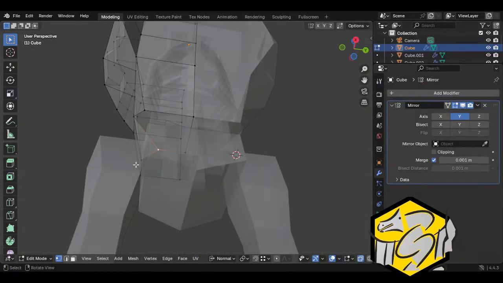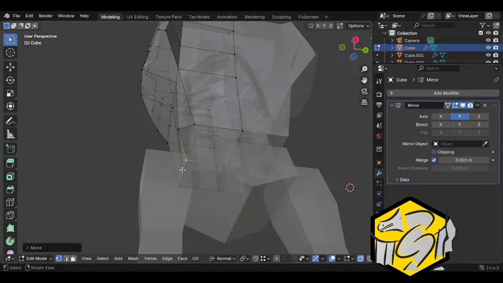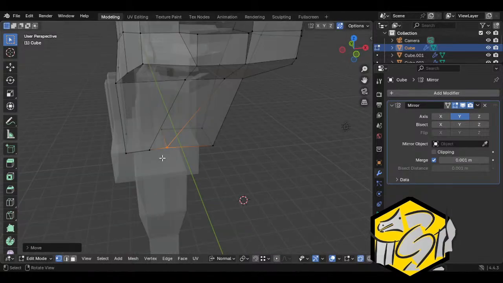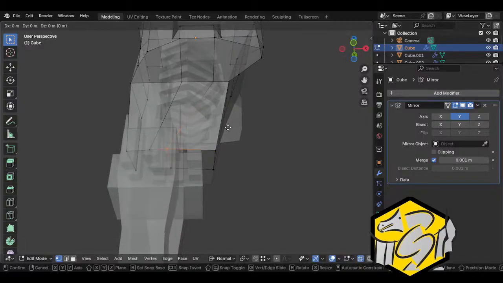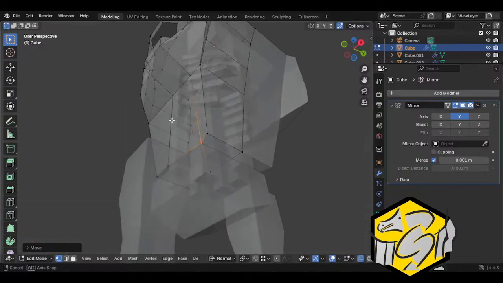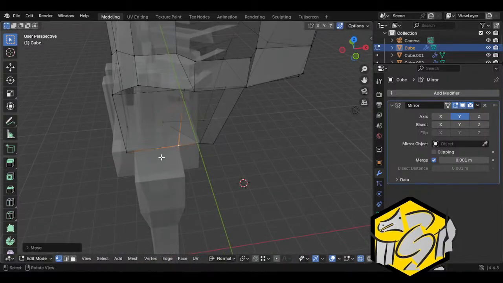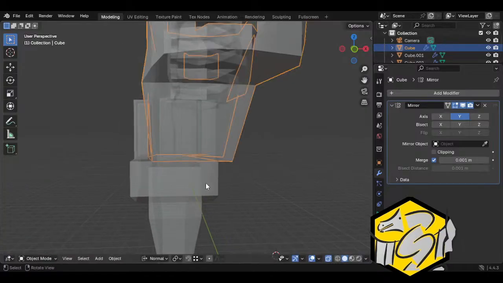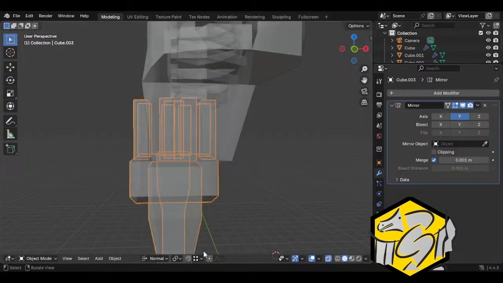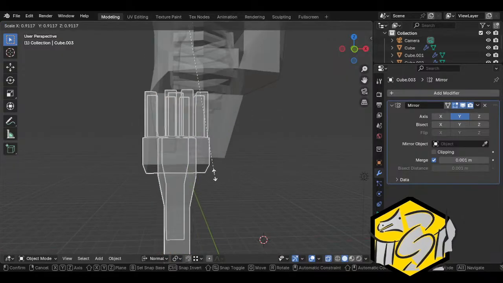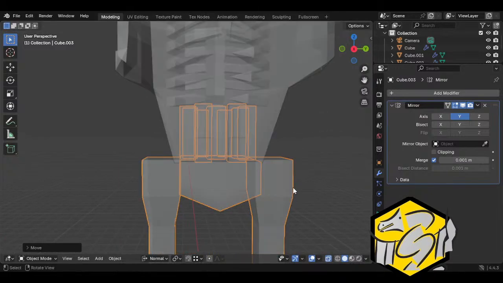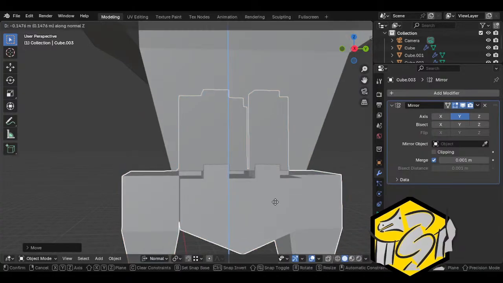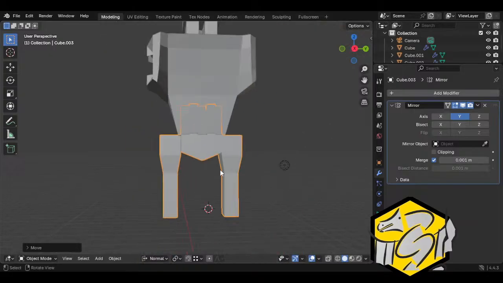What's going on with my box shape here? I'm gonna have to split this.